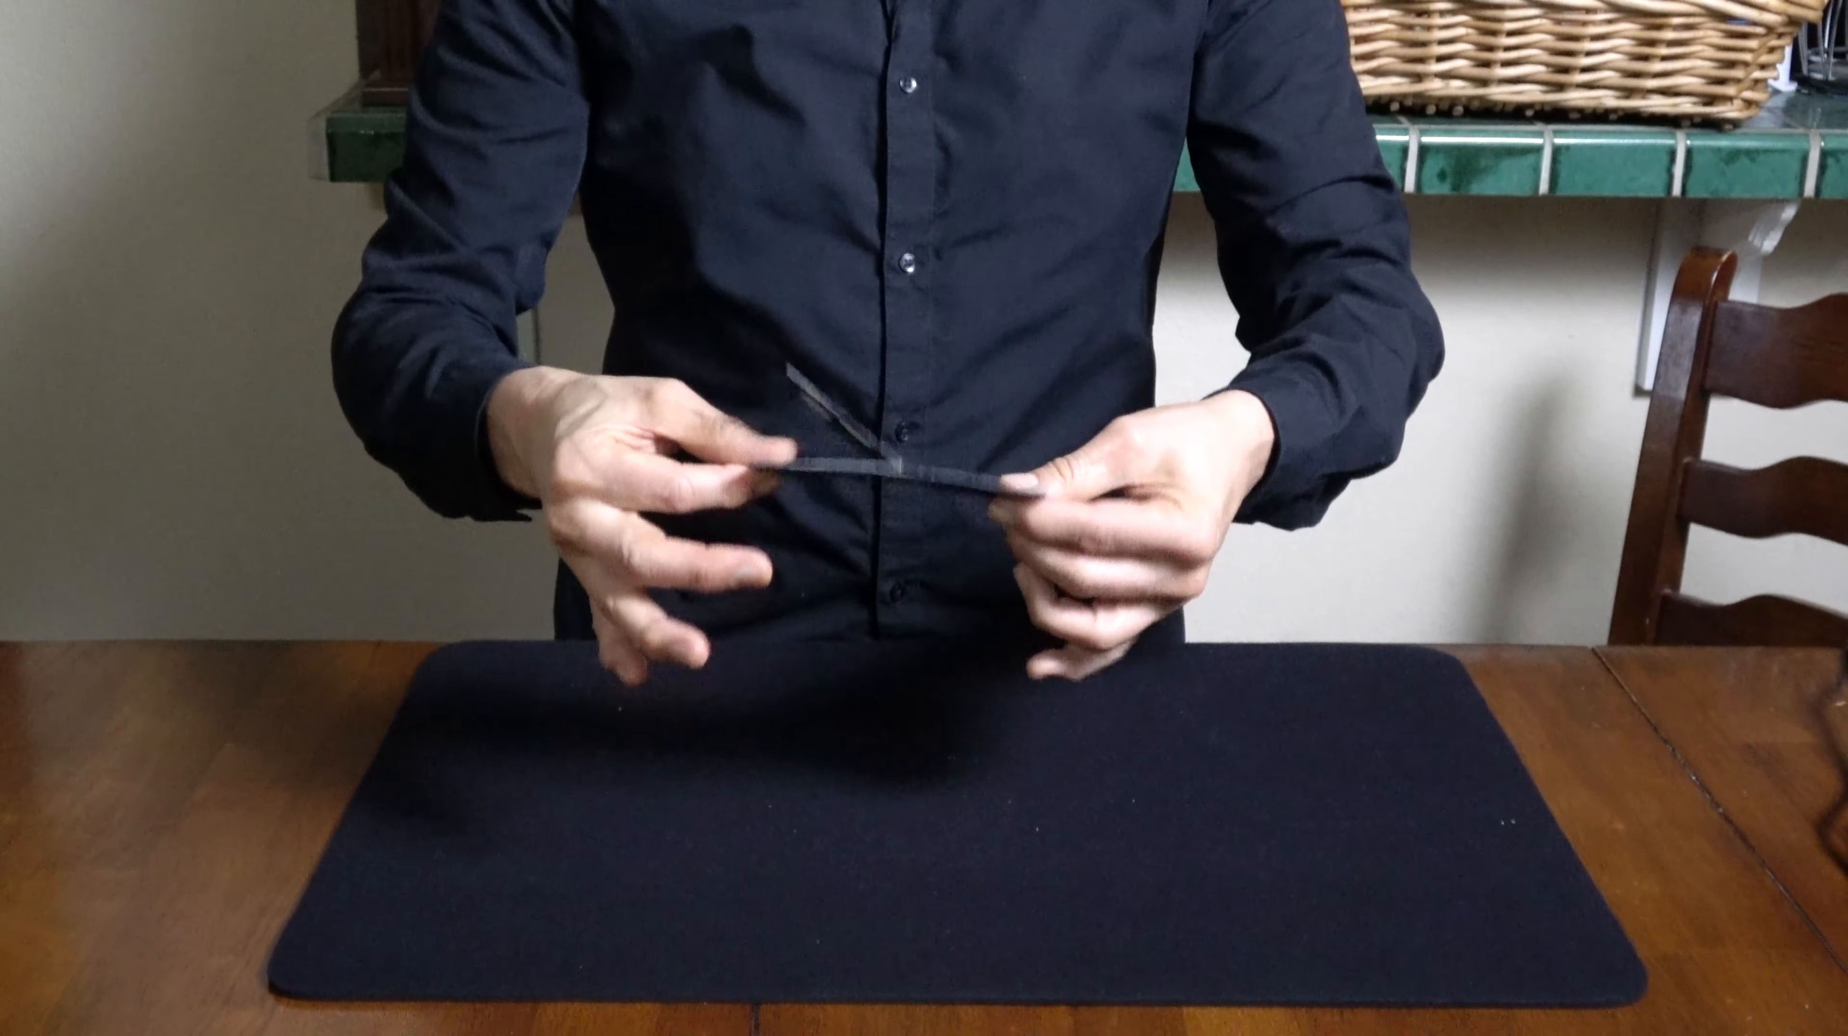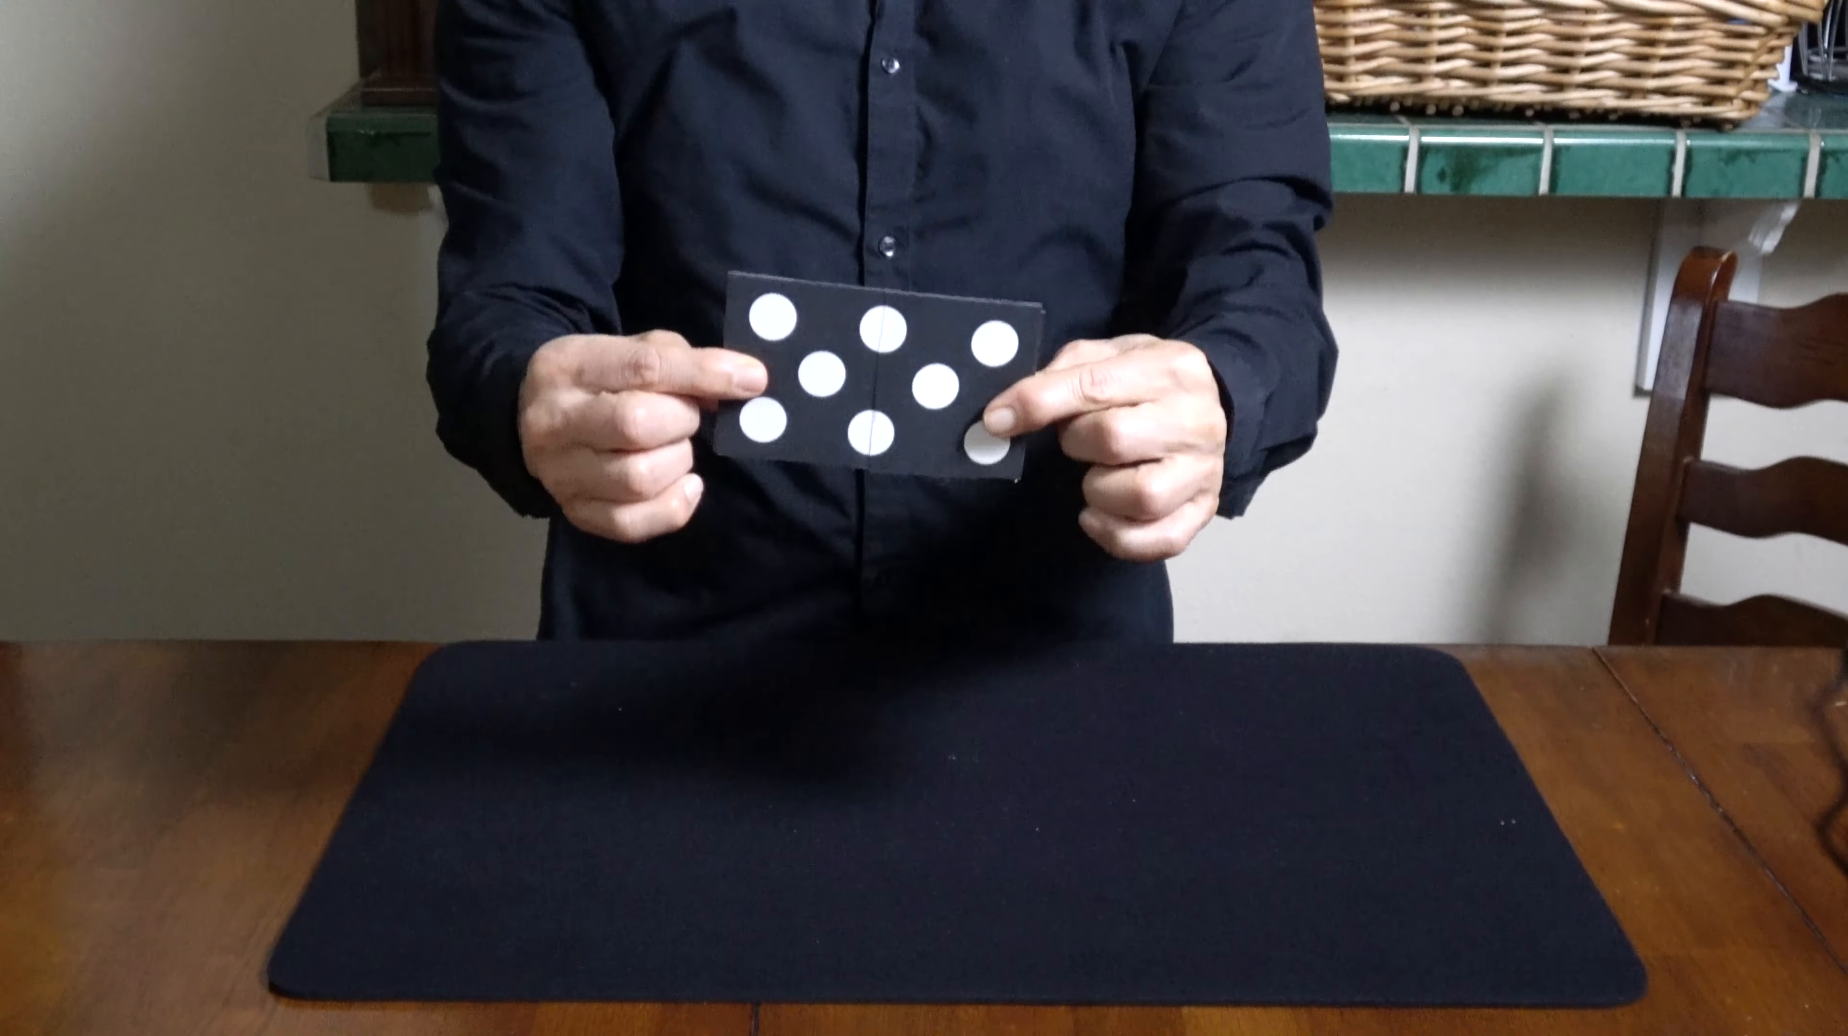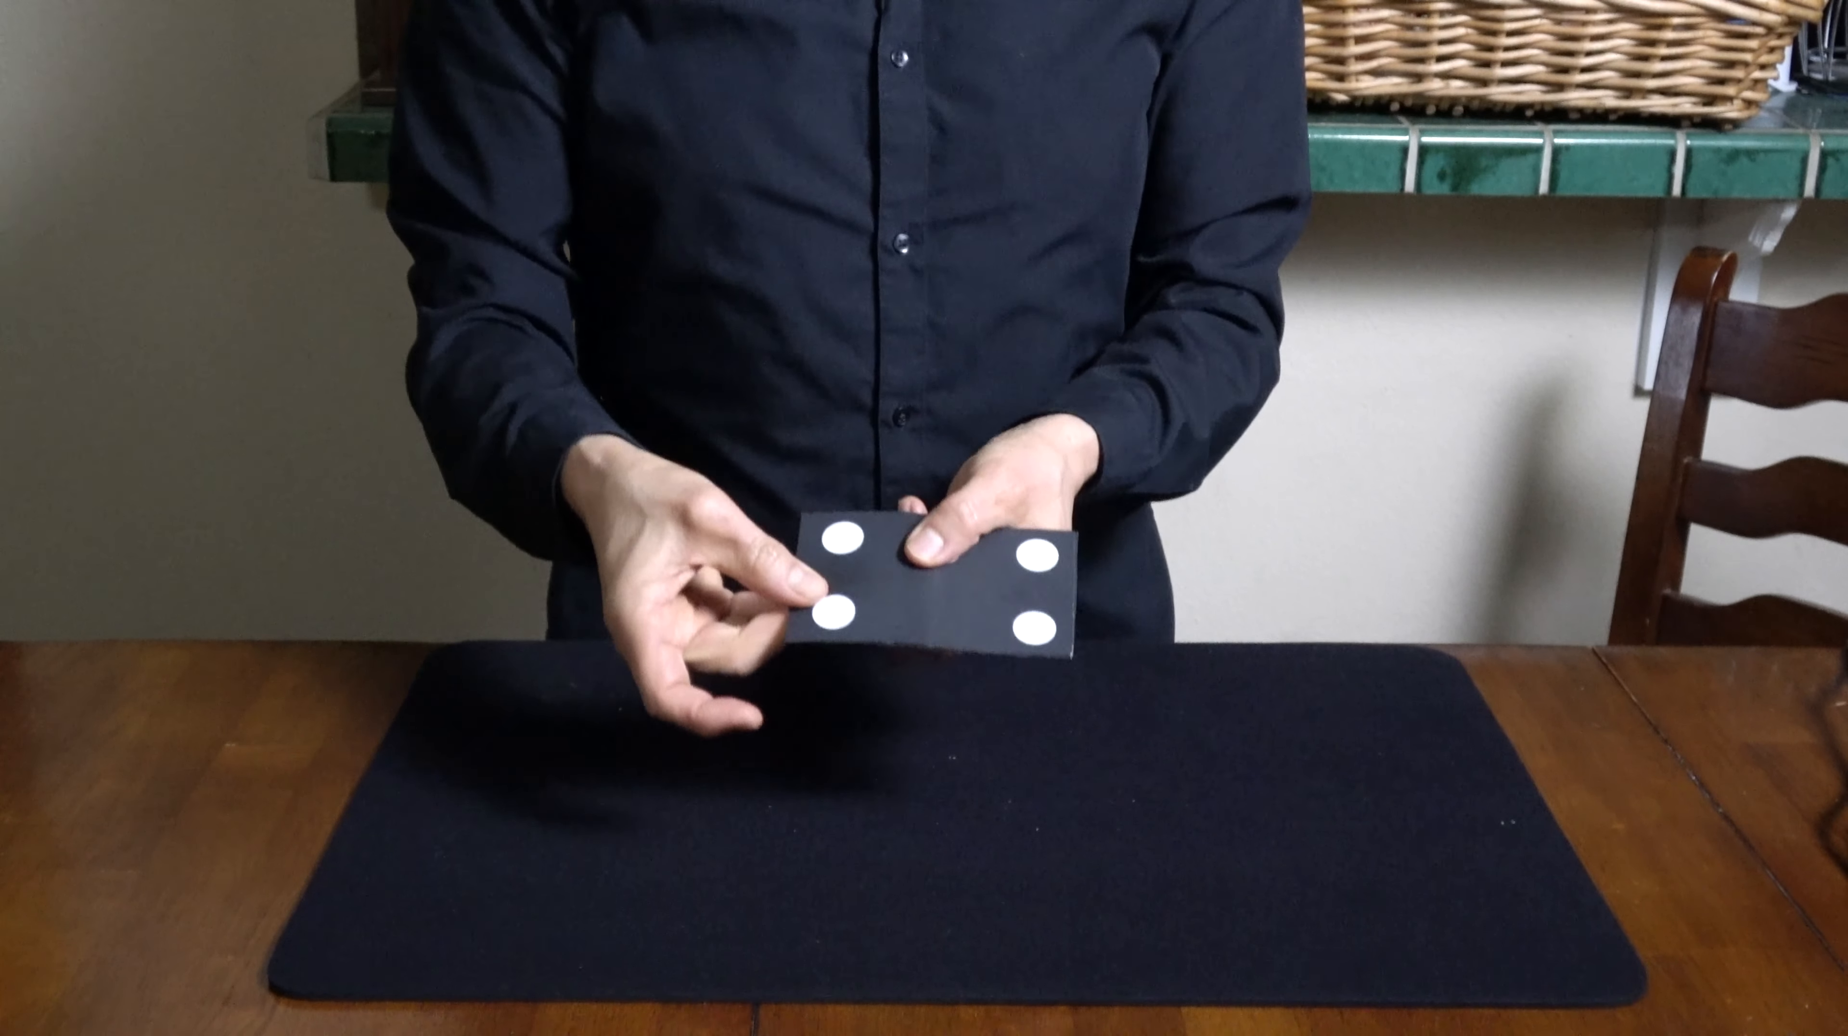The other thing is when you're at this point it's nice to make sure that the card is directly at the spectators and that way they don't see the flap starting to come out because you're actually releasing it here and then I like to kind of move it forward see how my hand over here is moving towards the back to get it with my thumb. What I do is I move it forward and that way it kind of covers the action of the thumb bringing it over and then you can show the finale with the eight.